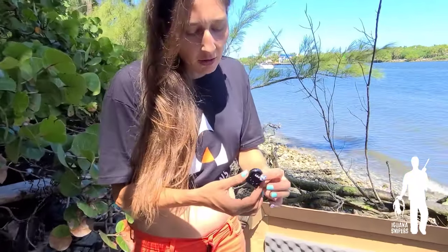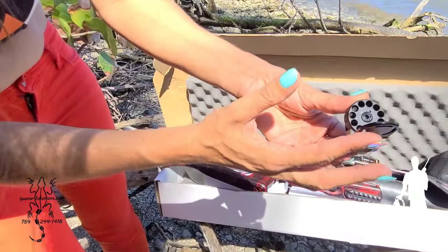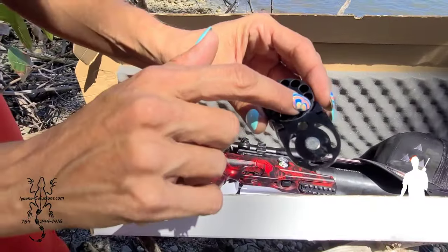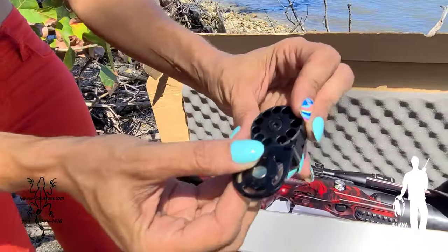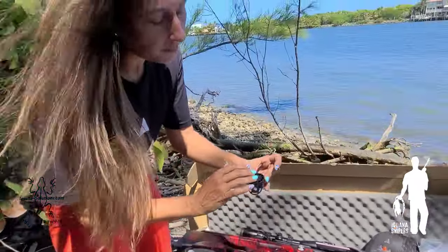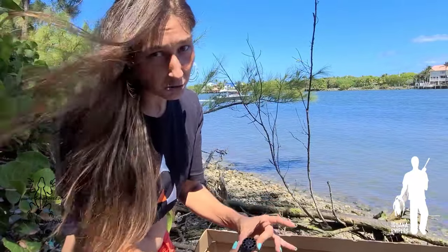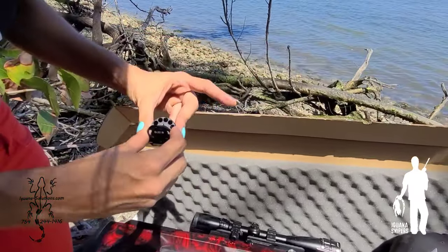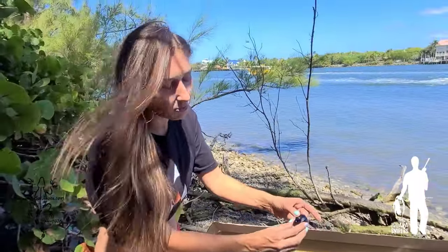Another great feature of the new Brocock series is their improved metal magazines. This magazine holds 10 shots and has a magnetic door — you can hear the magnet catch, and it takes a little pressure to open. When you drop pellets in, they sit cleanly right at the top. You do have to preload the spring like other magazines — turn it all the way, pop in the first pellet, then load the rest. It catches pellets right-side up and is really fast to load. This new magazine only fits the new guns, but it's definitely a step up from plastic rotary magazines.